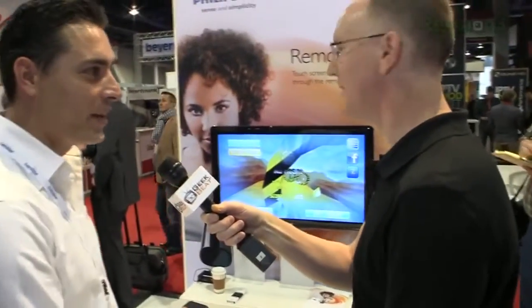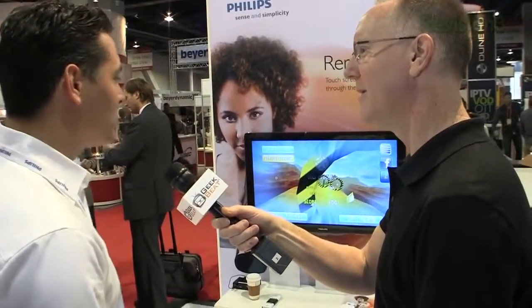Okay, so we're here with Arjen, and he's going to show us a totally different kind of remote control. This one is laser-based — how does it work? Actually, it's like having a laser pointer in your hand, and when you point to the screen, your cursor will actually appear where you're pointing. It kind of reminds me a little bit of a Wii remote. Actually, there are some similarities, but there are a lot of differences and new added features to this technology.